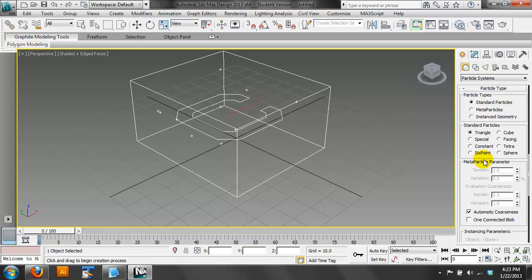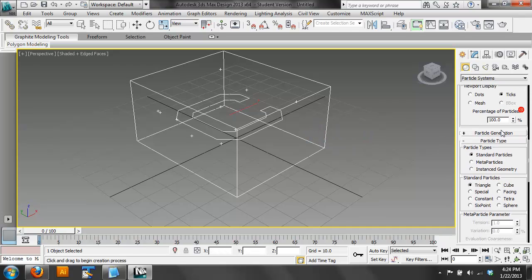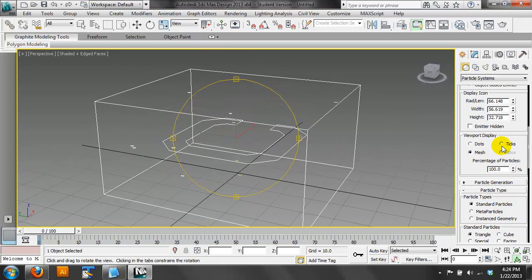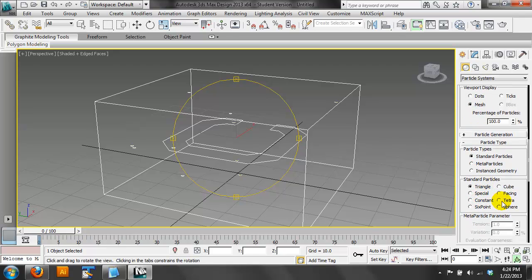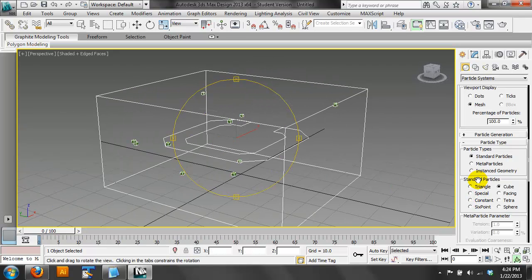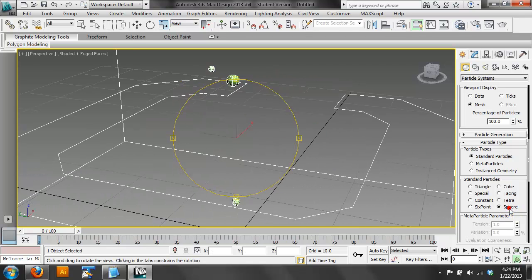There are different kinds of particles. Right now it's creating, well, I'll go to mesh here. Particles can bog down your system, so there's all kinds of different options for displaying them. You can do ticks or dots, and that just represents where they are. It doesn't represent what they'll look like. Mesh represents what they are. You can represent them as cubes, if you're pixel happy, tetrahedrons, or spheres, if you have lots of RAM.